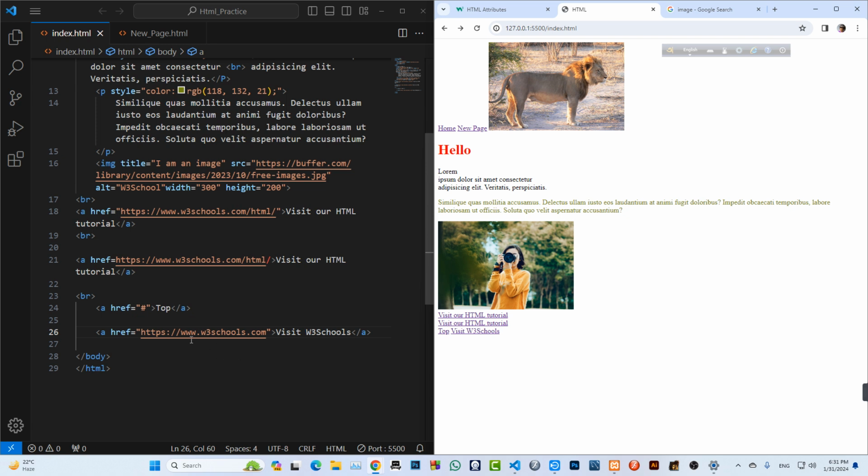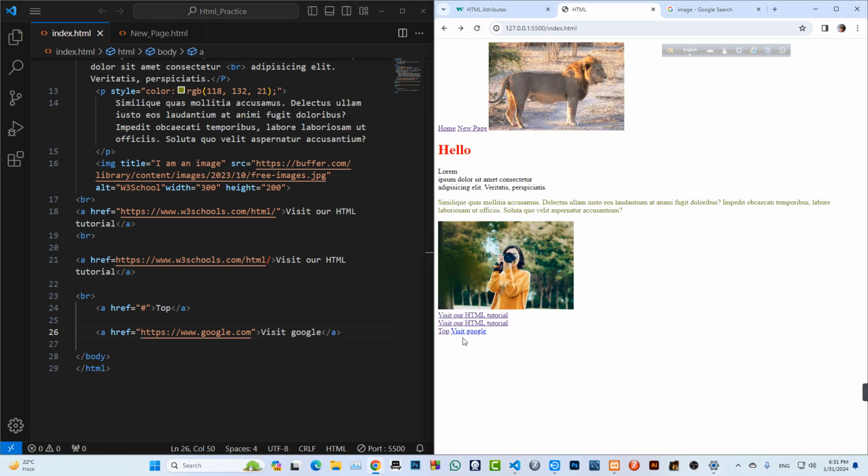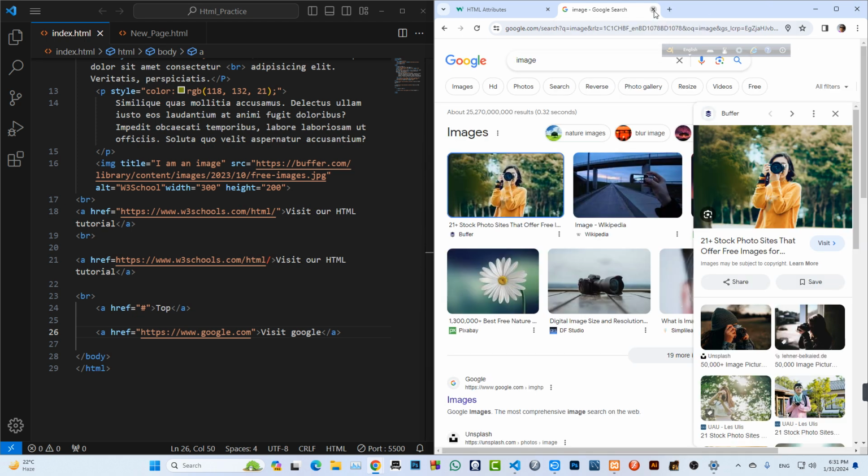By this way we can change the URL. Google, and visit Google. Okay, reload this page, visit Google. We are clicking on this link and this is the page, google.com.